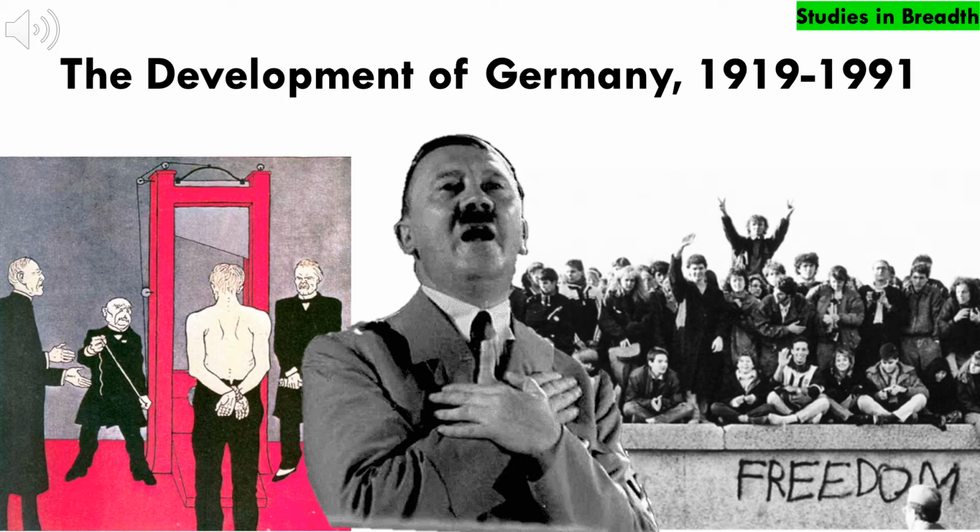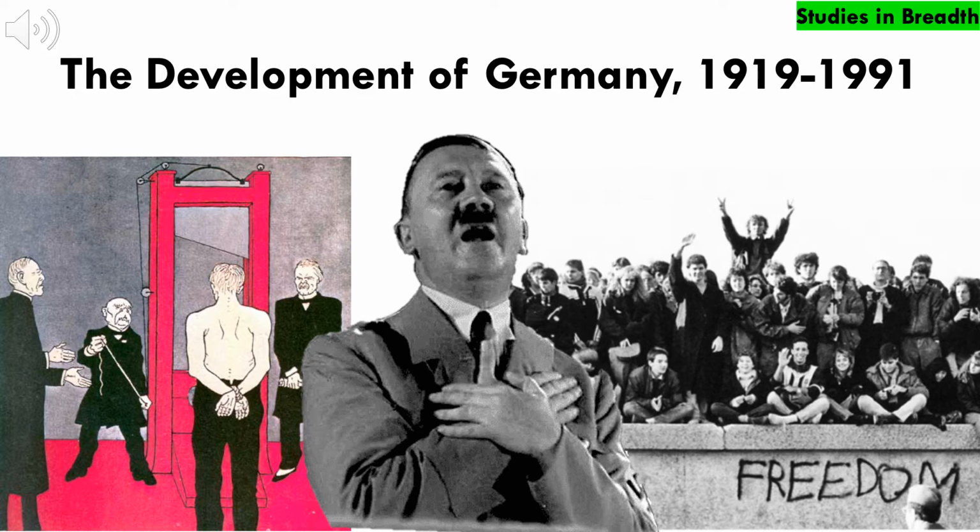Your first breadth study would be Germany 1919 to 1991. Germany has a fascinating 20th century history, and you will learn the major turning points during this period. Starting with the impact of the First World War and the Treaty of Versailles on Germany, you will understand the causes of Hitler's rise to power in 1933 and features of life during Nazi rule.